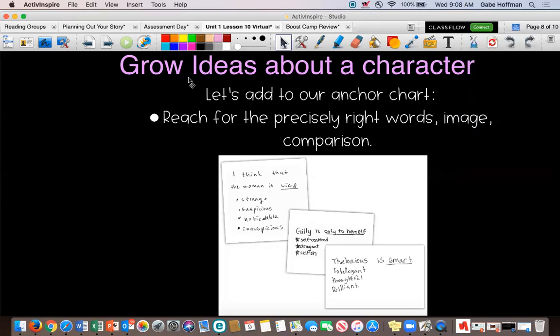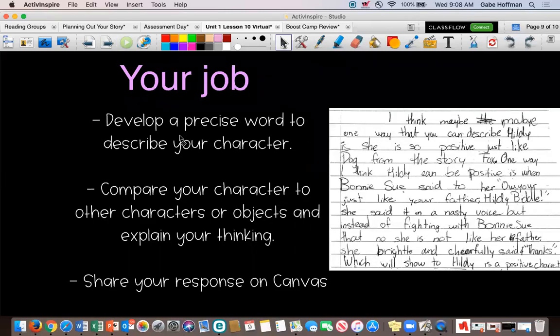This is on your assignment tab, so if you need to go back and look at it later, you can. But I want to let you know your job today. If you're meeting with myself or Miss Weibel first, we're going to read a little bit further into the book, and we're going to work to find a precise word about our character in our book, okay? And we're going to come up with some evidence for that. If we're meeting second, I want you to try to find a precise word based on what we read yesterday, which would be chapter 1 of Frindle, or chapter 1 of, I believe, The Bicycle Spy.